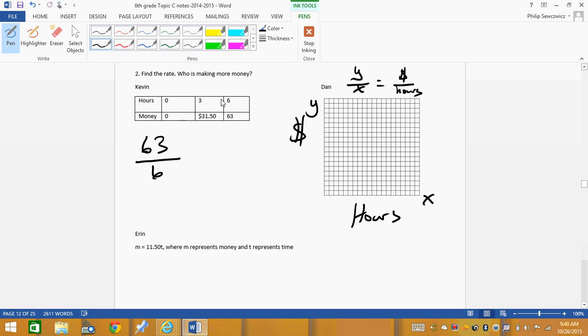And this is why we label it out there because I was like, wait a second, it's flipped. And in this particular case, it is. So when we go ahead and we punch that into our calculator here, all right, so 63 divided by 7, our calculator says 10.5. Now, we know this is $10.50 for the 1 hour that we're looking at. So again, using the other pieces is going to help you set up information regarding your table.